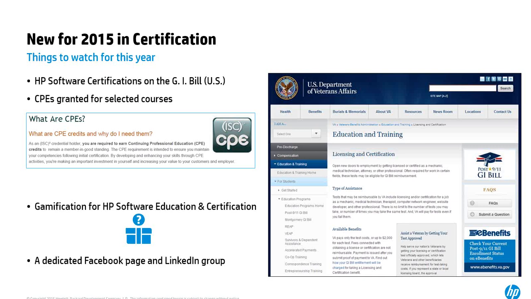We will have this in place probably by April. If you enroll in an instructor-led or a virtual instructor-led, or I'm sorry, web-based class too, your completion certificate will tell you how many CPEs you've been awarded, and you can self-report. For some in the industry, maintaining CPEs is a requirement to maintain certain certifications and distinctions external to HP. In this case, we're showing you the ISC squared, which is in the security arena, but we'll also be awarding CPEs for our IT management, big data, marketing optimization, and security courses.